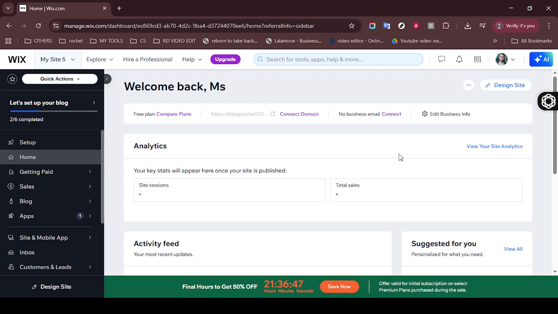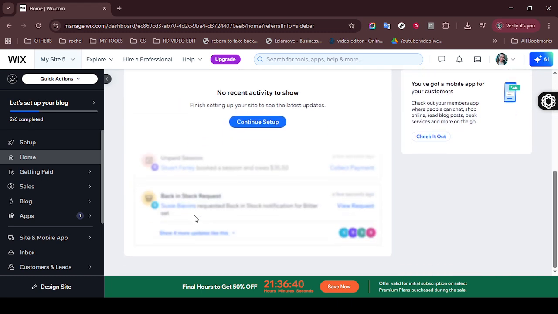To kick things off, let's navigate over to the Pro Gallery feature. Once there, you'll immediately notice that there are several ways to tailor the appearance of your gallery to best fit your vision. The key here is to experiment with these options and find the setup that most effectively enhances the visuals you're showcasing.